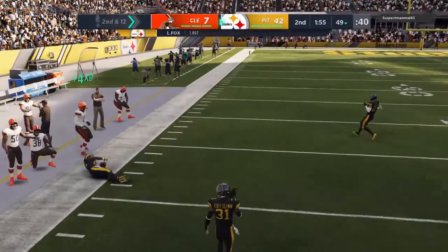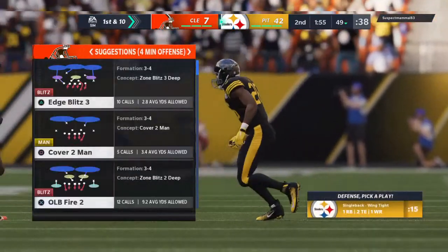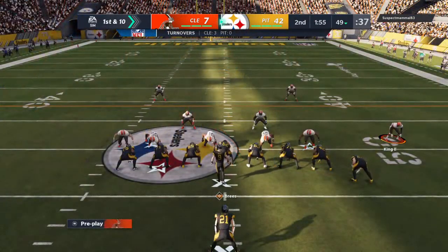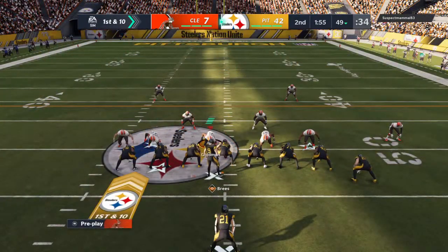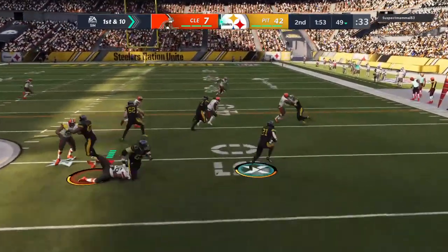And Darnold going to be intercepted for the 3rd time. Picked off at the 48. So that is 3 interceptions now in this first half, and you hate to ask the question, but let's be honest, we're thinking about it. Do you need to go in a different direction next series?